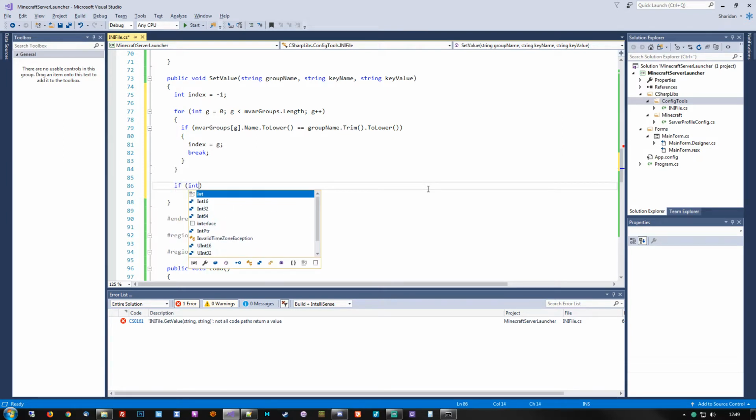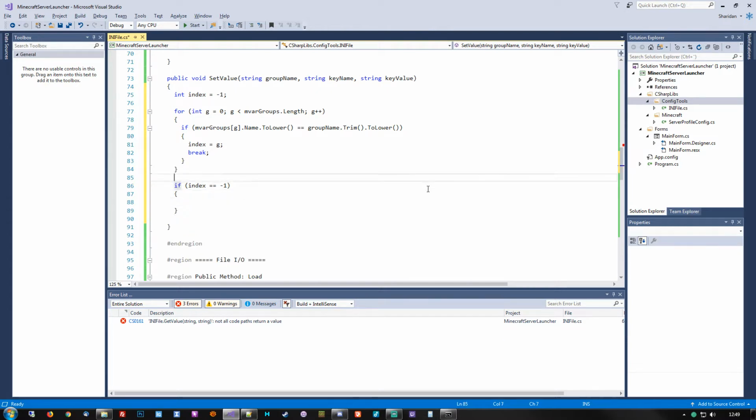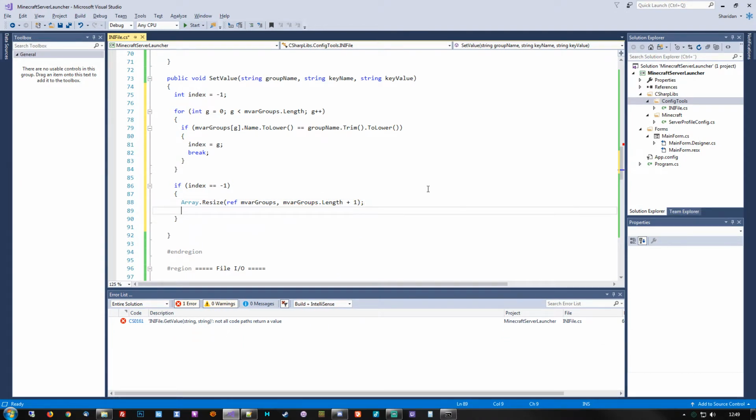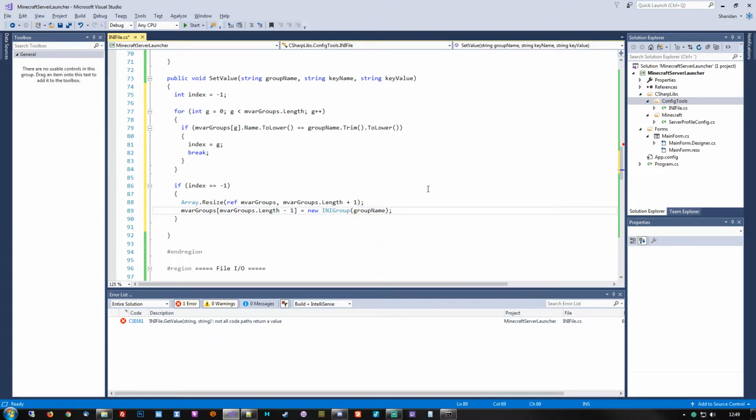If we have an index of -1, that tells us that we didn't find the group that was specified. So we will resize our group array, adding 1 to the end of it, and then as the last index, do a new ini group, passing the group name as the name of it.